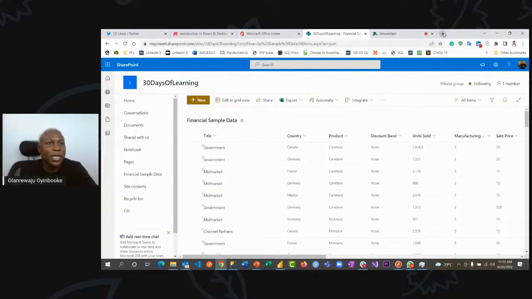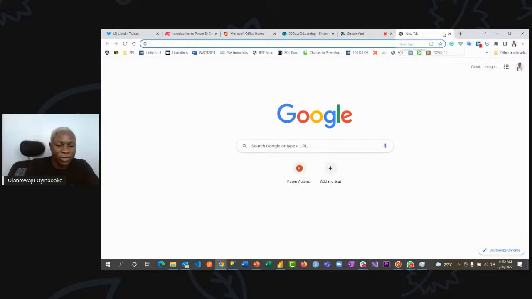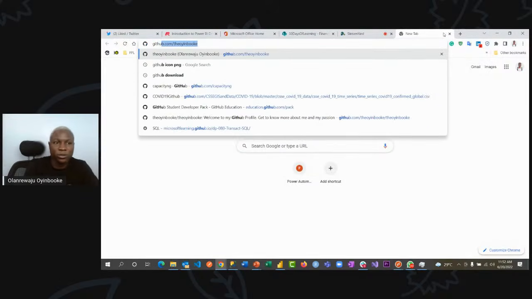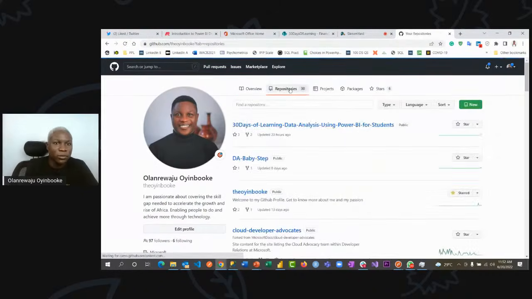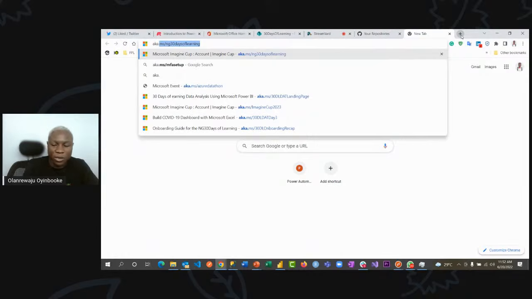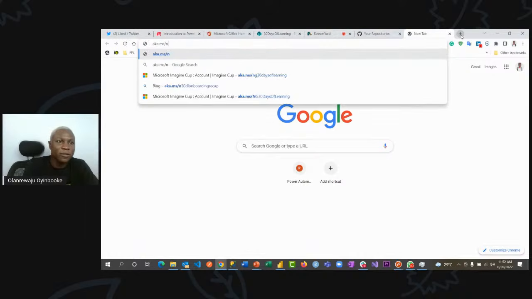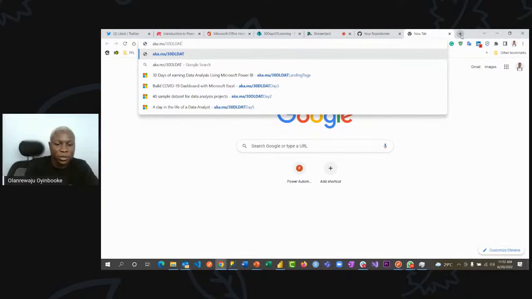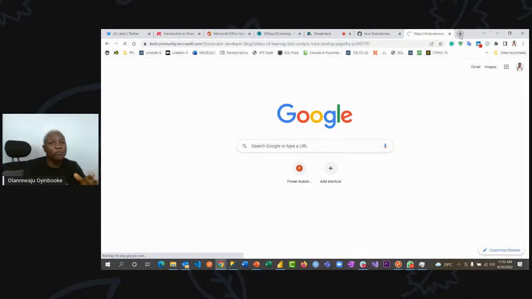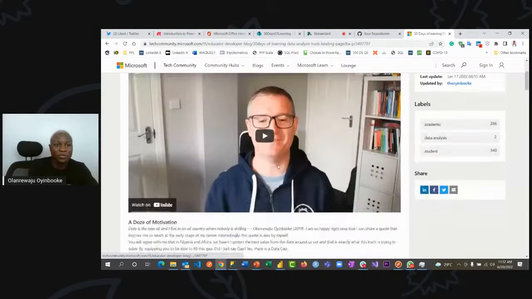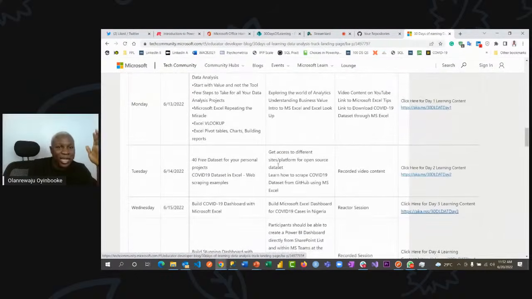And to do that, I just want to navigate to that GitHub URL. I think if I go to my GitHub account, I should be able to link from there. Okay, so I think I have aka.ms. Let's take it right here from 30dl. That's the landing page. See, this is where you get everything you think you've missed about the sector in case you just want to have access to them. When you come to this landing page, you get access to it.